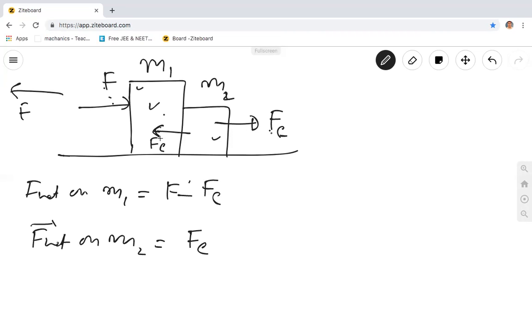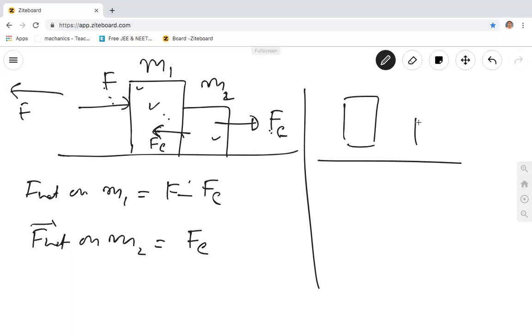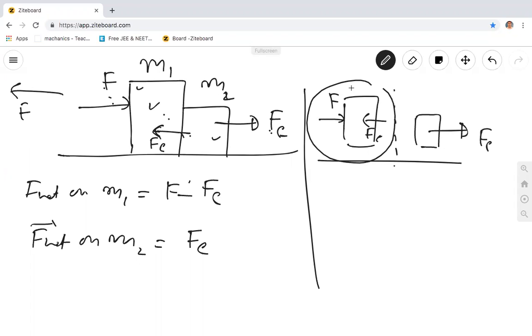M2, there are this force, this force, this force. He does not know which force is acting on which body. So what are the equations that we need to write? Good books do it like this. They separate the two masses in the next diagram, and show the forces separately. This FC acts on this, and this FC acts on this. So it becomes clear this way. We don't need to separate them, but if you want to separate them and show the forces, then on this one only one force acts, and on this one two forces act.